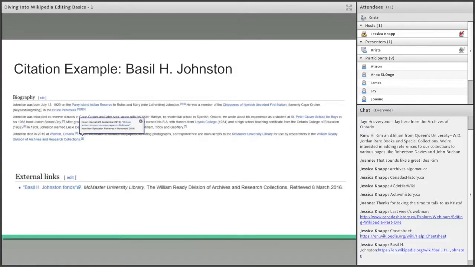So this is one way of being able to insert those archival links and build those collection links on Wikipedia without directly promoting your archives or your heritage organization. So instead of just simply creating a page about the McMaster University Library, which does also exist, but it's kind of a sneaky way of promoting your organization, this is also really contributing to knowledge building and broader themes of Canadian history on Wikipedia.